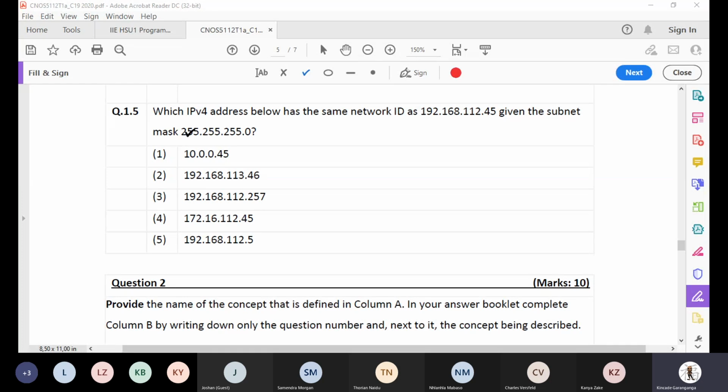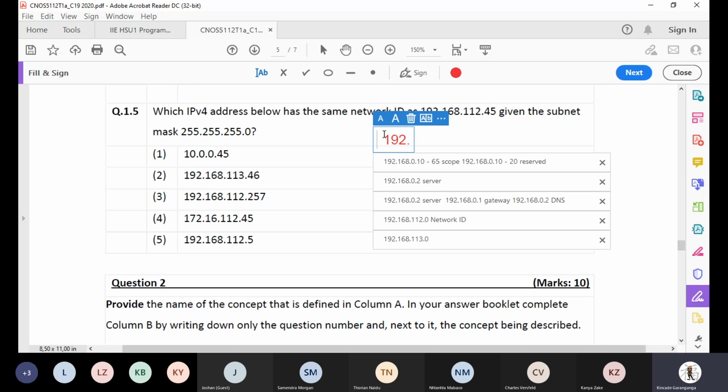In this particular instance, without going into too much detail, because this is familiar territory for all of us, if you look at the default mask 255.255.255.0 and the IP, what it means for us is that our network ID, given that particular IP address, is 192.168.112.0. The first 3 portions of that IP address literally represent your network.